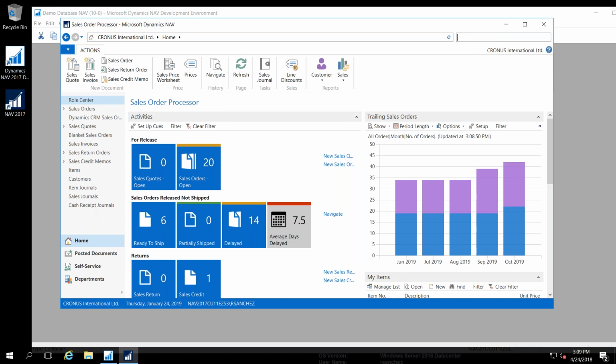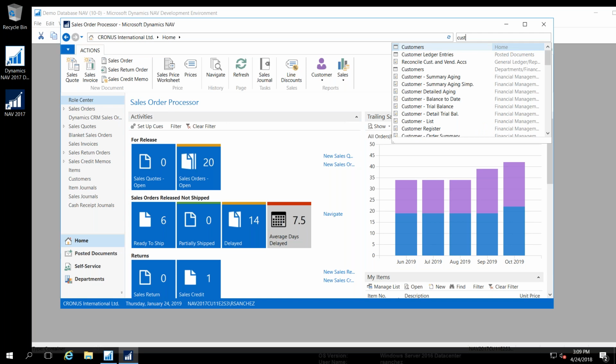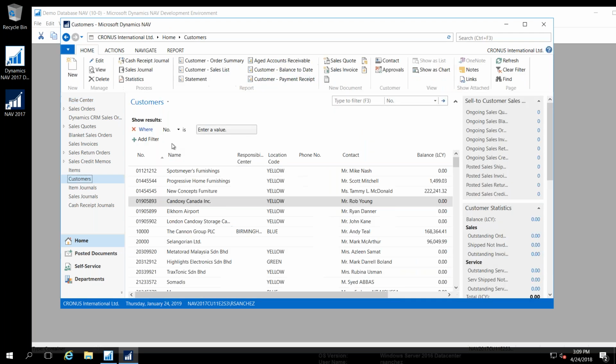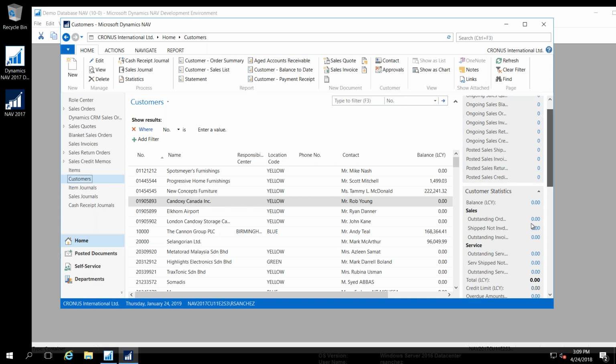There are several more common pages, and let's go back to our customer list for that. The list page is going to be the most common. List pages are going to open up with one line per record down here, often with filters for users to choose what they'd want to view. The fact boxes can be edited.